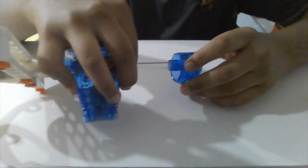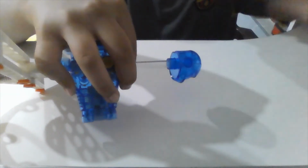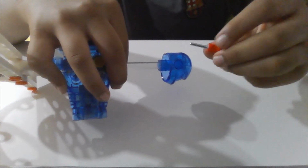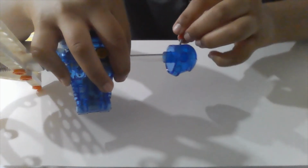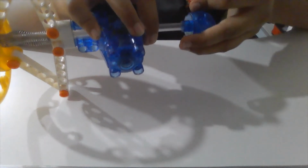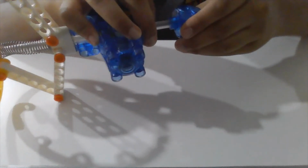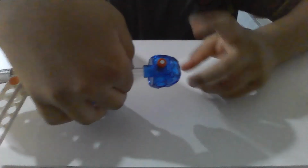We have to get the hole aligned exactly, and then we have to take another of these long pins and pin it. It won't come at first try. Maybe it will, but don't be sad if it doesn't come. Just keep trying and it will come. There, I got it.